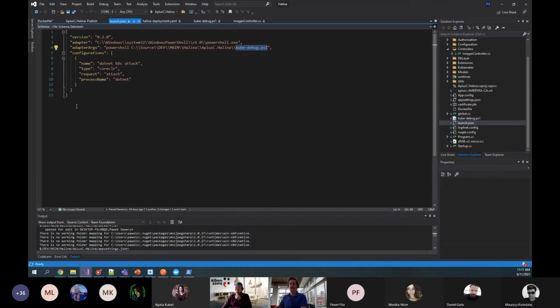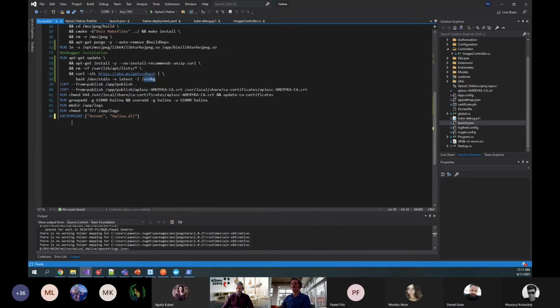The second file, which is also really important and actually needed, is launch.json. In this file, we specify the path to our PowerShell, we specify our script, and we specify the configuration. In this part, the process name is really important, and it actually depends on our Dockerfile, because right here I used ENTRYPOINT, and I just write dotnet and our assembly.